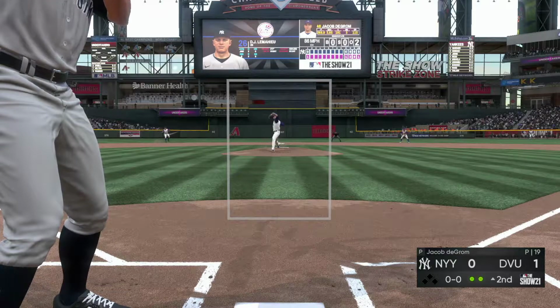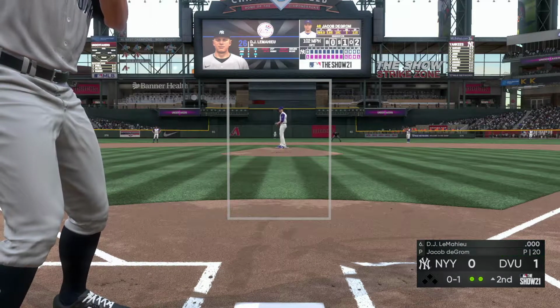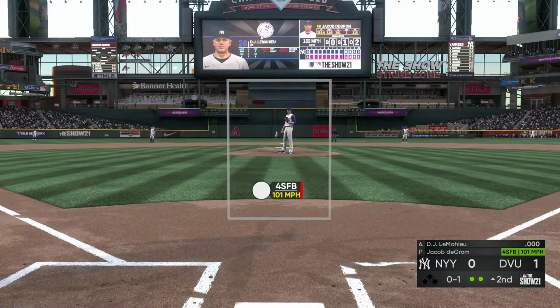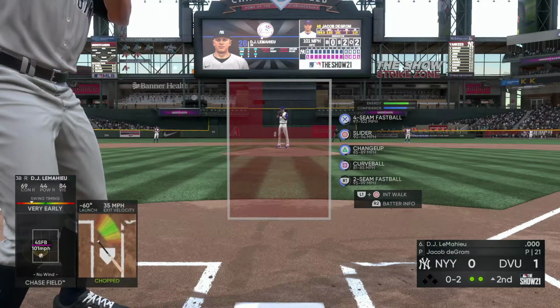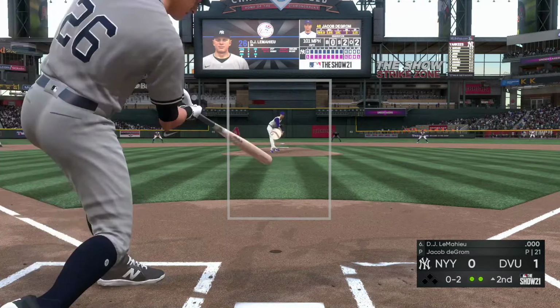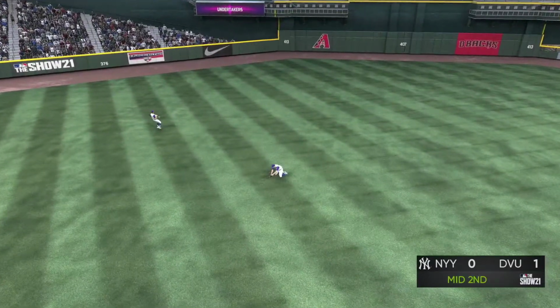Batting next, that sends DJ LeMahieu into the box. He will take strike one on LeMahieu. The fastball here. No balls and a strike. A little quick on that swing, and he finds himself behind 0-2. Nothing in two count, and the pitch. Swing and a liner, and he dives to make a spectacular catch.